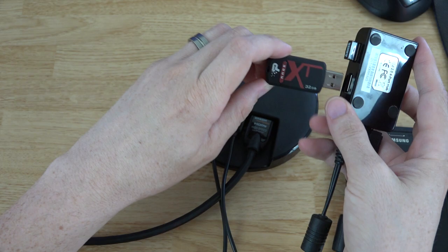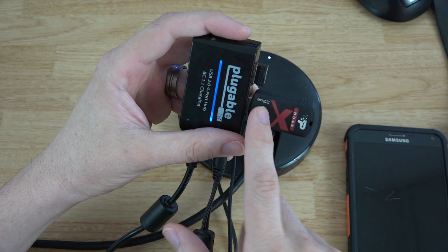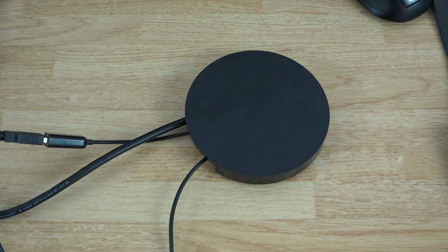and then I'm going to give this thing power. All right, it lights up blue when you give it power, and now I'm going to hook it up to the USB thing right here. And now look, we got a mouse, a keyboard, 32 gigs, you could do 64 gigs or even higher, using a USB hard drive, etc. And then we have two more ports right here. So this is definitely crazy. This is awesome. All right, I'm going to adjust the camera to pick up the TV better.